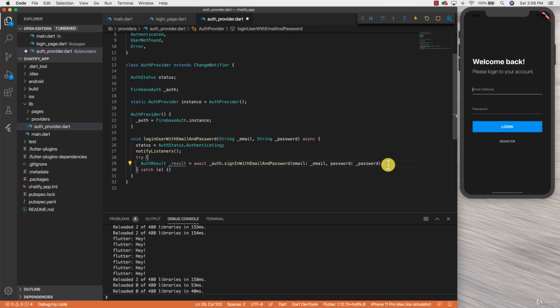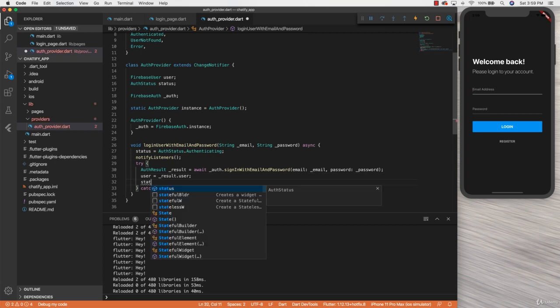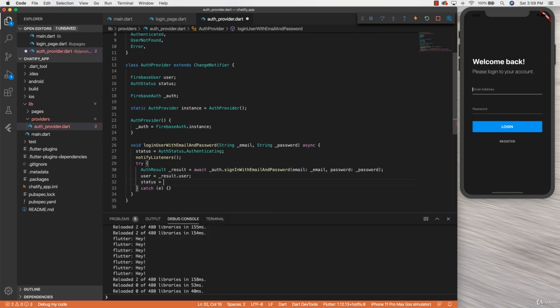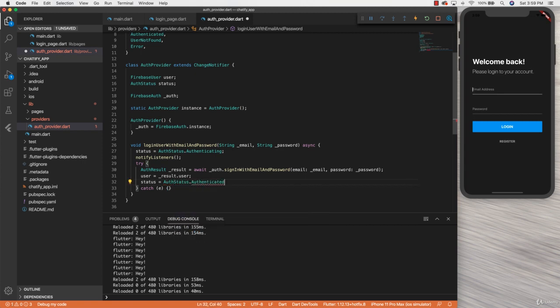Now once we have the result, we are going to get the user from the result and save that user. I'm going to create another variable of type Firebase user, and we'll just call it user. Once we get the result, user is equal to our result dot user. Then we're going to change the status to auth status dot authenticated.